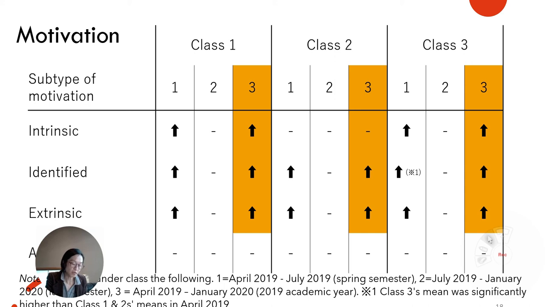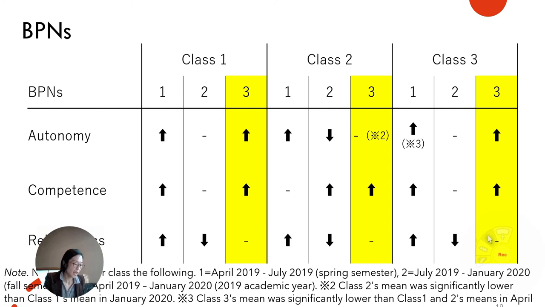Since I am comparing sequence of cooperative learning over the year, please focus on column 3 within each class, which is the annual result. For Class 1 and 3, intervention over the year raised intrinsic, identified, and extrinsic motivation. For Class 2, identified and extrinsic motivation increased significantly over the year, but intrinsic motivation was unaffected. None of the cooperative learning types had a significant effect on amotivation. Examining BPNs, perceived autonomy rose over the year for Class 1 and 3. Perceived autonomy went up in the spring semester for Class 2, but declined in the fall semester, leading to no significant difference over the year. Perceived competence over the year rose for all classes. Perceived relatedness rose in the spring semester, then declined in the fall semester, resulting in no significant difference over the year for classes 1, 2, and 3.